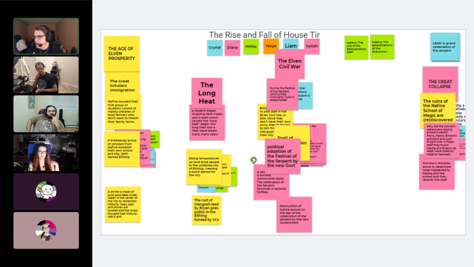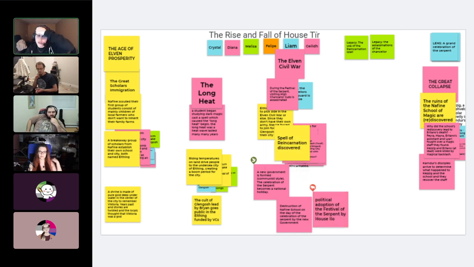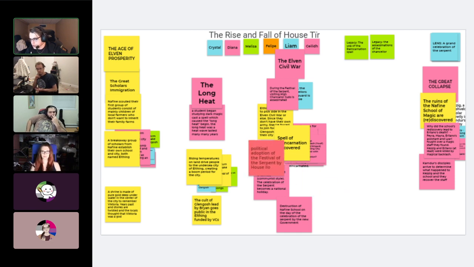So I'll basically say that House Elo started to heavily influence the festival, and basically start using it to push their school of thoughts, and make people more sympathetic to House Elo. And so that happened as a precursor to the new government that came into power.